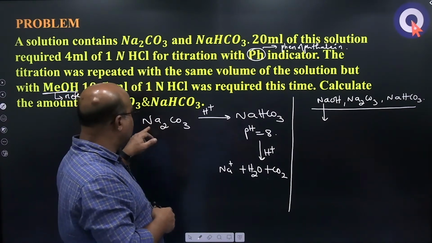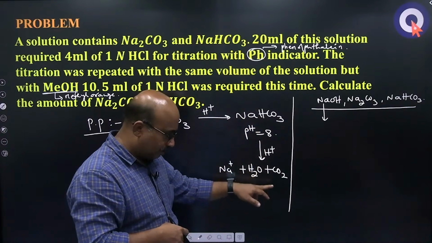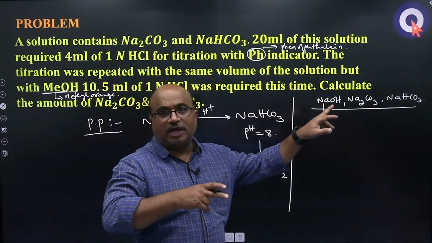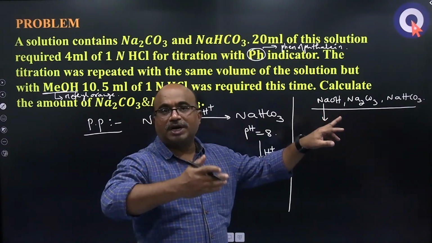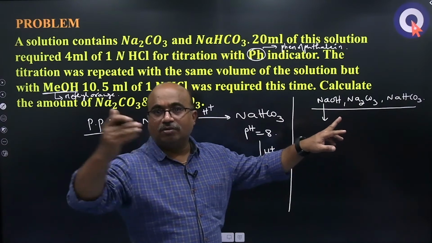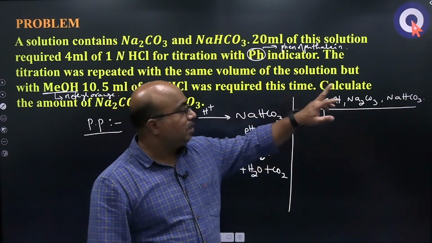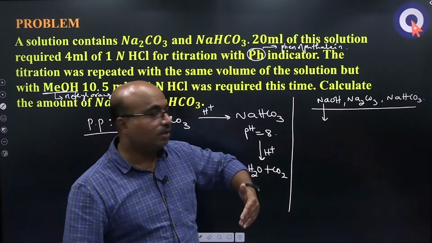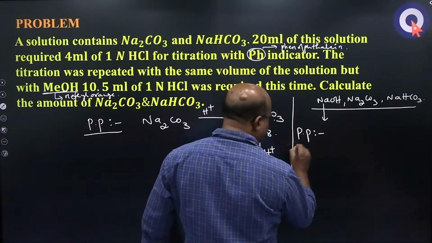So the neutralization of sodium carbonate changes from carbonate to bicarbonate. When we say sodium carbonate neutralizes in 2 stages, it goes from carbonate to bicarbonate, then bicarbonate to carbonic acid, or carbon dioxide and water. Then bicarbonate is a single step again with an acid. So when we add, suppose, phenolphthalein indicator, what will happen?